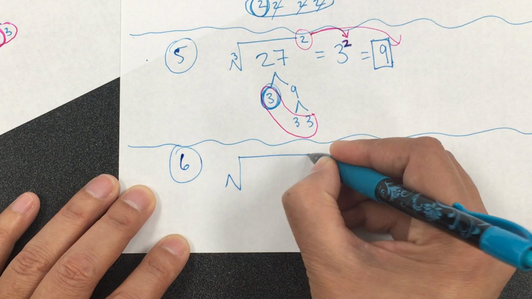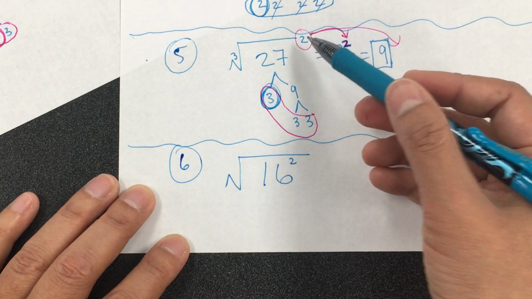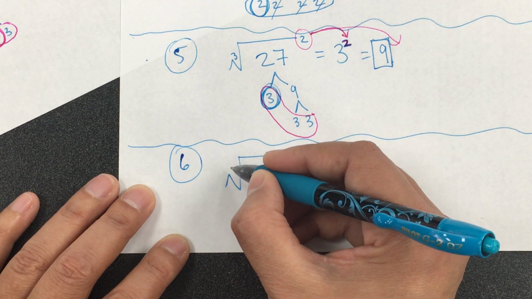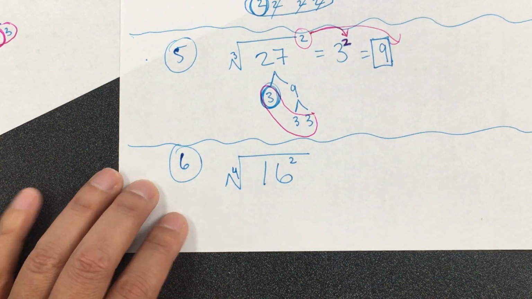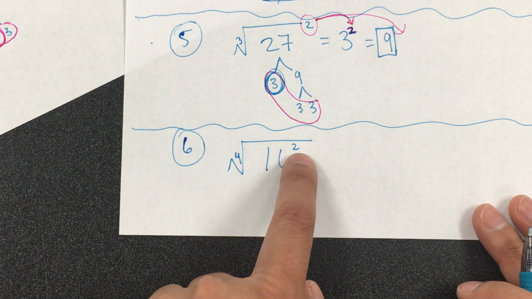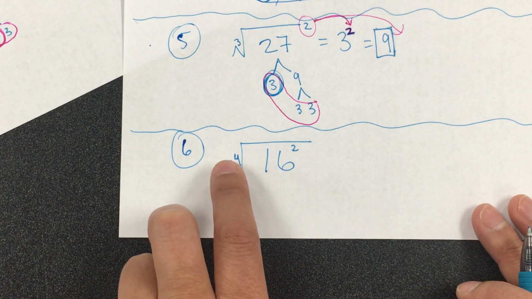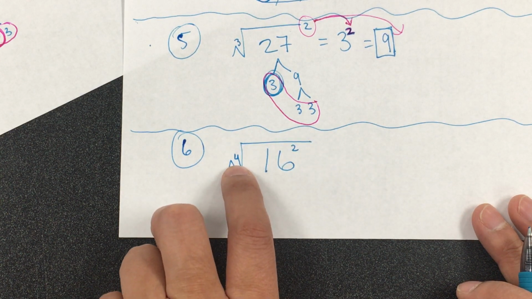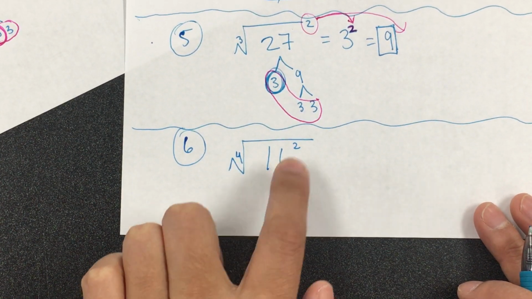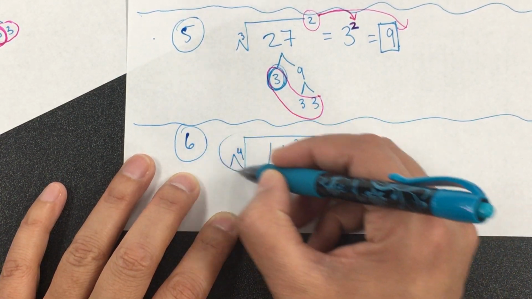Next one. 16 to the 2nd power. Notice how in here the exponent is outside. In here you have it inside. It doesn't matter. You can still, oh, and I forgot the 4 in there. You can still do this part first and then carry the exponent second. Or if you want, you can work with this first and then take the root of index 4. However, that's going to be a lot more work because this is going to be a huge number. Okay, so I prefer to work with this first.